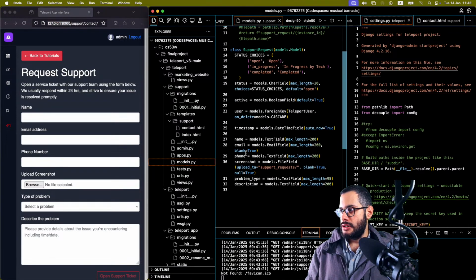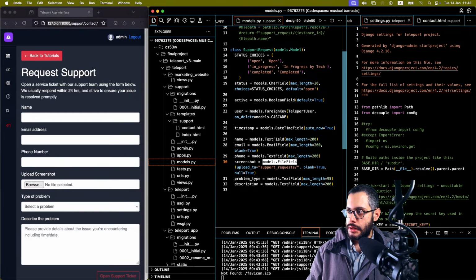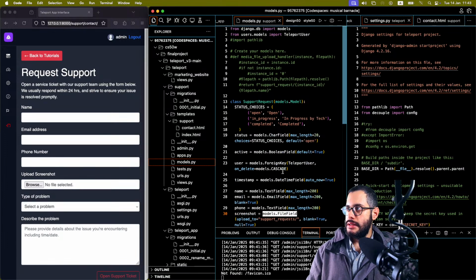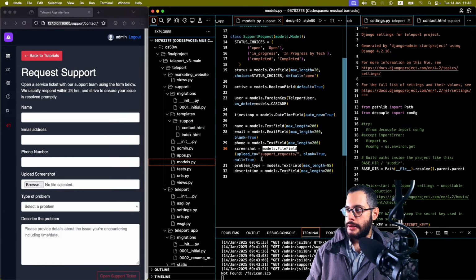It's this function here that says screenshot. So it's models.FileField, and then it says upload_to support requests. This upload_to, I guess you could call it a method or property of this model.